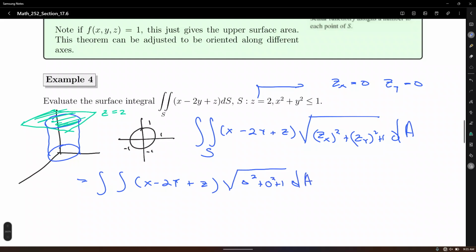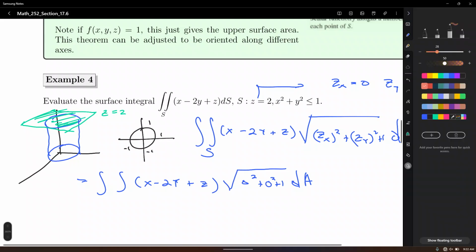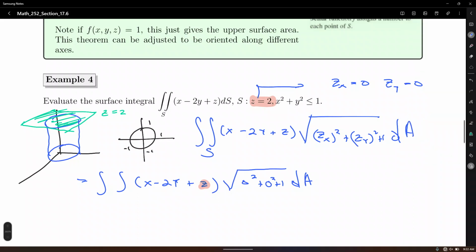All right. We have a problem. This dA will later become either dy dx or dx dy. Did you see the z in the integrand? We need to get rid of it. We need to get rid of this z right here. Replace z with the equation of the surface z. There will be some cases in which it will not be necessary. You'll see. All right, so over surface S, that's the double integral over the region R.